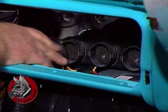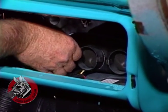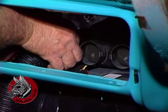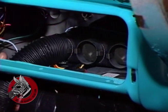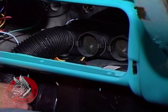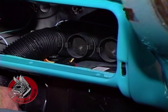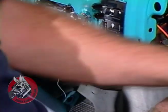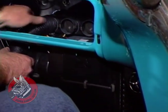Now we're going to just hook up our ducting in here, push it on. This goes over to the nozzles inside the cab and takes the cool air to the passengers. This one is the longest one, and it goes over to the far kick panel there for the driver. You want to hook up the longest one first just to make sure you have enough tubing. These 2 go to this center set of nozzles, and there's one on the end down here you can't see, and that goes to this nozzle in this kick panel. And that's just about it for our system.